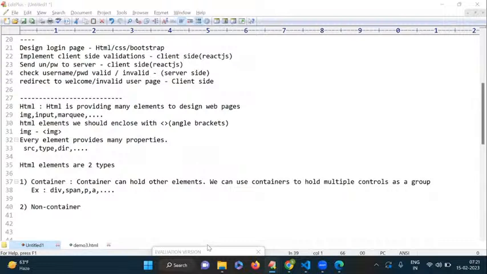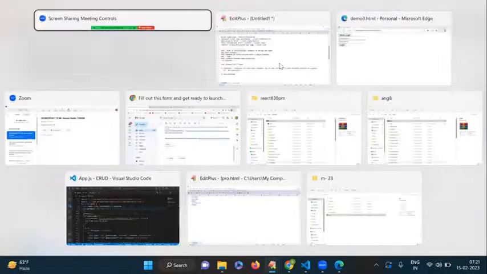Suppose if we have more than two div tags, those are containers, right? So how can we declare that? Can you show this coding once? What is your exact requirement? Please tell me. So again, now we have a div one, right? You gave inside div one. But suppose if we have a div two and div three, how can we declare that? Yeah, simply like this only we are declaring here.